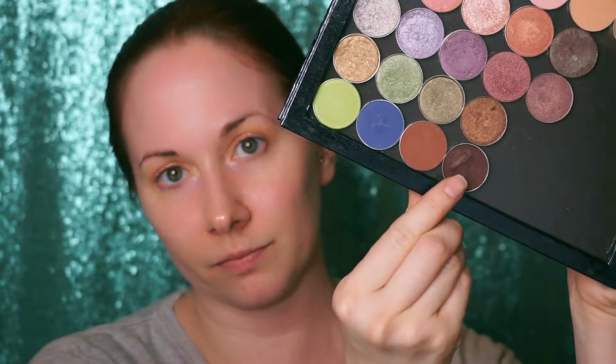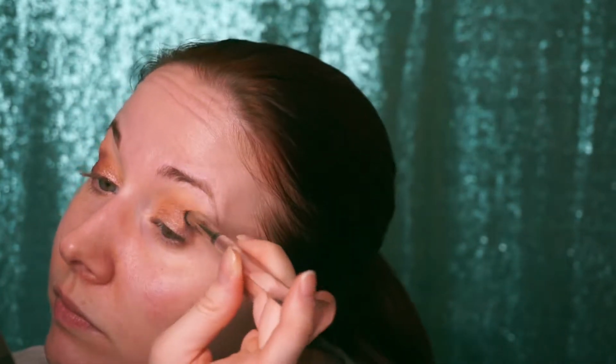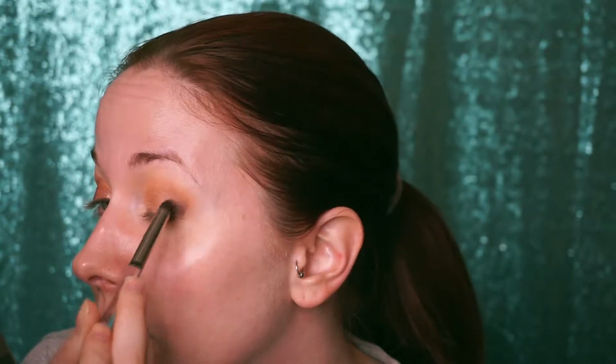Next, I am going into the shade called Sketch by MAC, and this is one of my favorite deep plummy purple shades. I have purchased this shade, oh gosh, maybe 3 times. I use it a lot, and I am concentrating that in a V shape right on my outer corner and into the outer part of my crease.